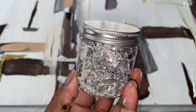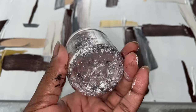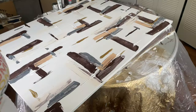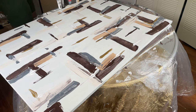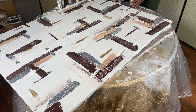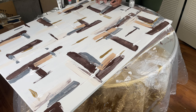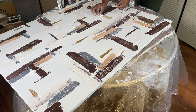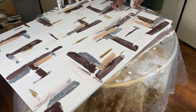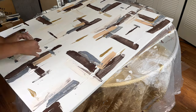All right, queens and kings, so these silver leaf flakes came from Temu. This was kind of hard for me to use, so what I will do in the video is basically use it in the areas that have not dried out, as you all see here. I would take some off and just patch it on there, but it did not turn out how I wanted it to turn out. But actually, like I said, the project is starting to grow on me, because honestly, after this point, I was like, okay, I'm going to take this off and repaint this all over white and give me a clear base all over again, so I could do the pour method. But eventually I just kept it.